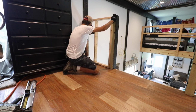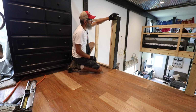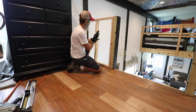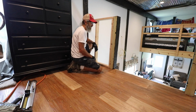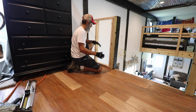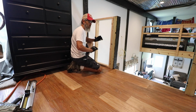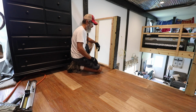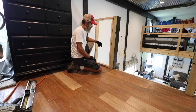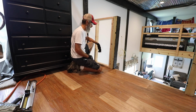I didn't bolt these posts in just yet because I want to get all my wall sections built first, because I want to make sure I'm as tight as possible and plumb and everything. So I'm going to build all my walls first, place them all, kind of squeeze it all together, and then bolt my posts in and then finish off the drywall, slide the walls back in.